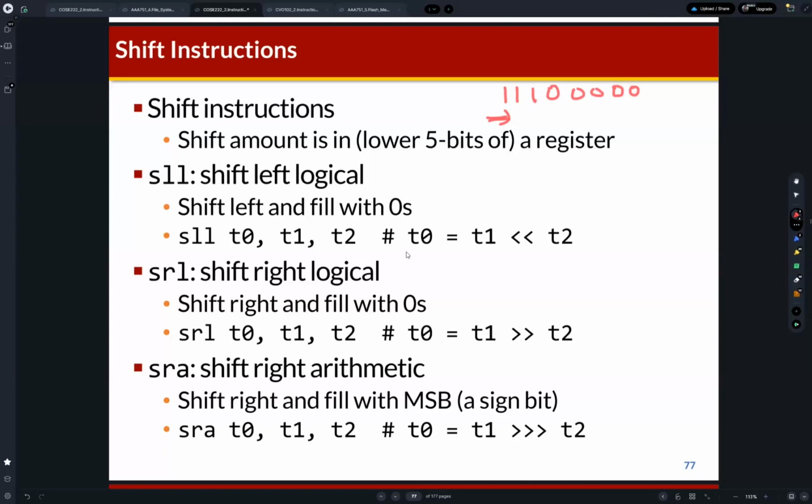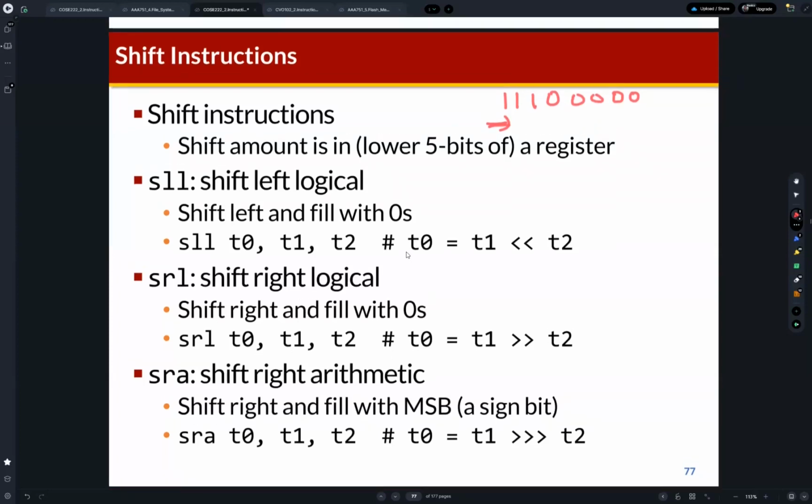But we already know that the 32-bit RISC-V computers have, of course, 32-bit data in a register, right? So which means that the maximum amount of shift is 31. Okay. So the shift instruction also uses the shift amount stored in a register or an immediate number.